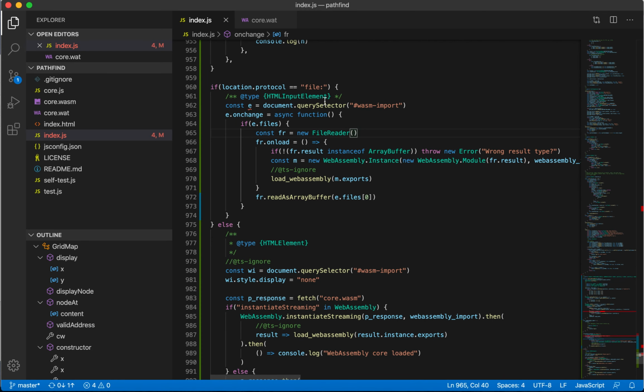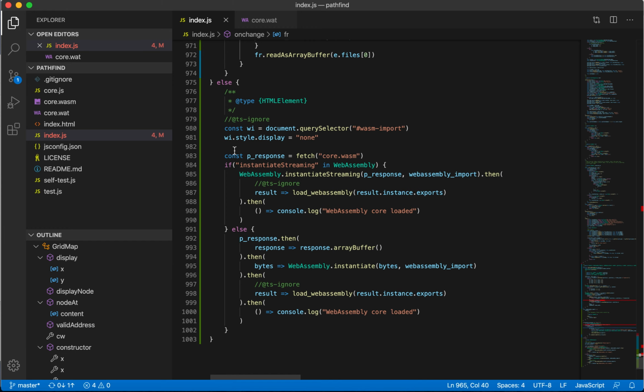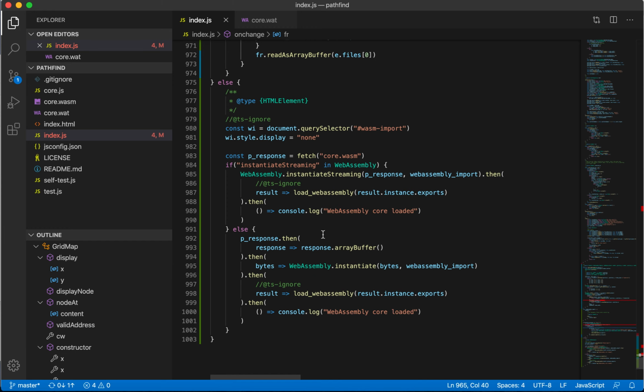This uses an HTML input element, and you can understand this if you're familiar with how FileReader works. Essentially, all that it does is it takes the data and then it shoves it into WebAssembly, and WebAssembly nicely will convert it for you, and then you just do the linkage. If you are on an actual host, you don't have to do that.